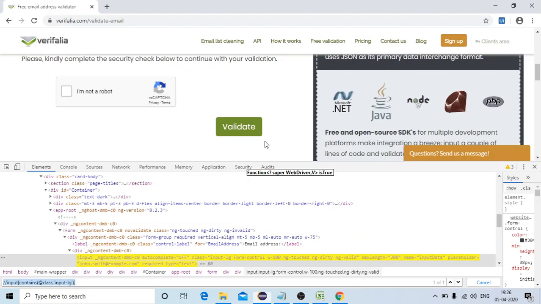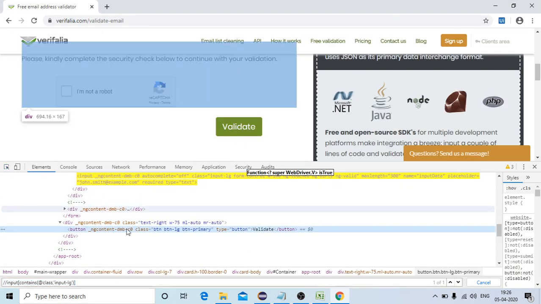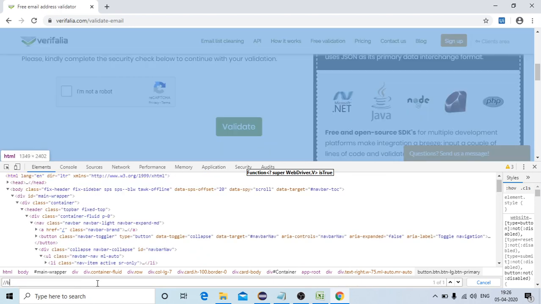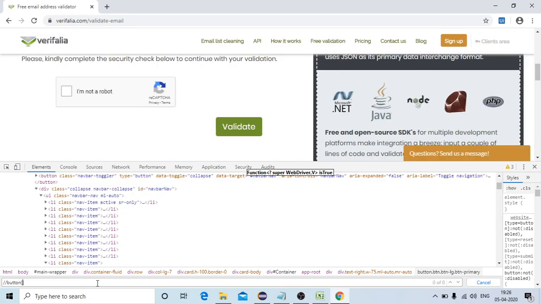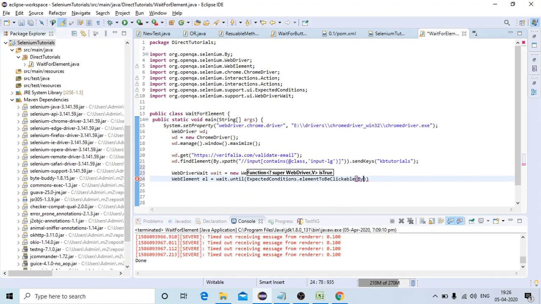It is asking for the locator, so I need to identify this element. My element is button of text validate. So I will be using this button, text is equal to validate. Simple, guys. Copy it, using the locator, by XPath, and send it.